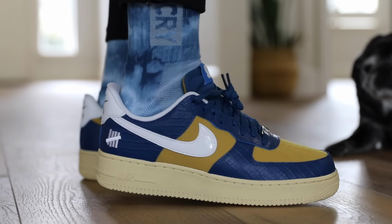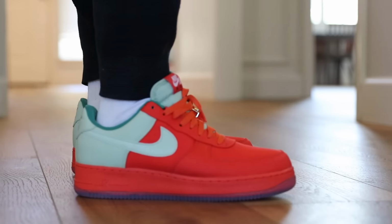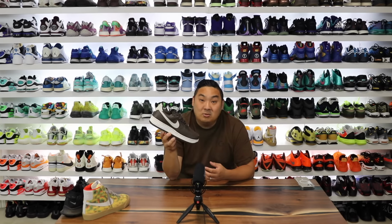Honestly, it feels like you can do white on white Air Force 1s all spring and summer long, but come fall and winter time, it's nice to be able to mix it up with some different colors and stuff like these, as well as you could do the sneaker boot options that they have. But I absolutely love this colorway, and the price point's kind of expensive, 120-ish, but not anything that will break the bank too much, hopefully. Any which way, number 8 spot.